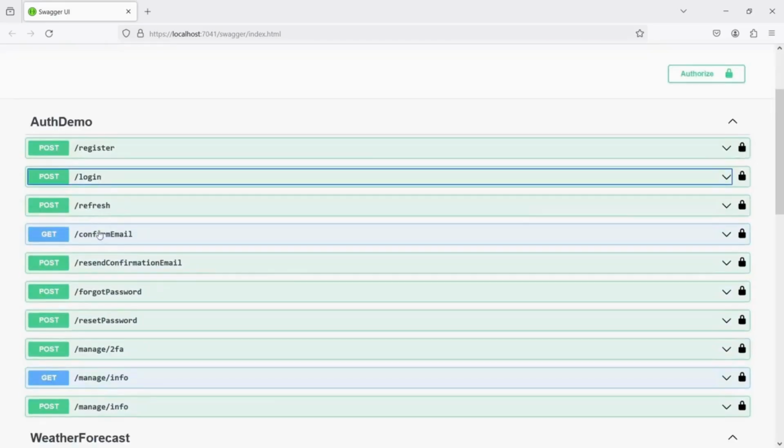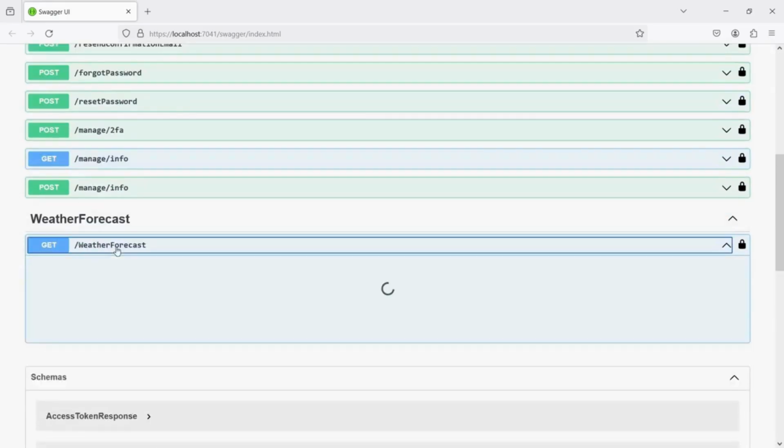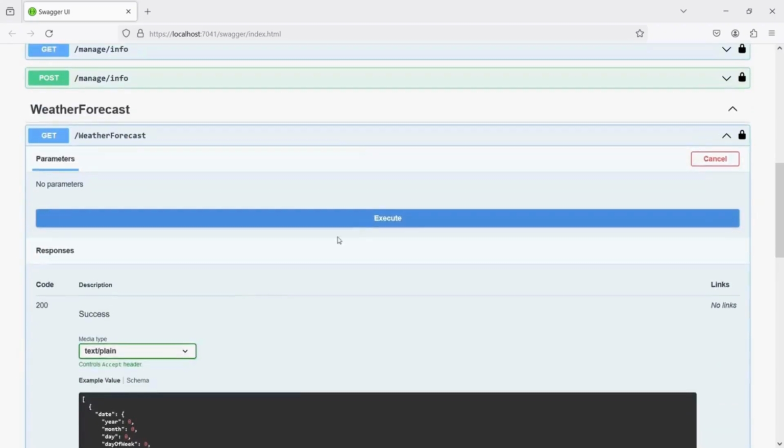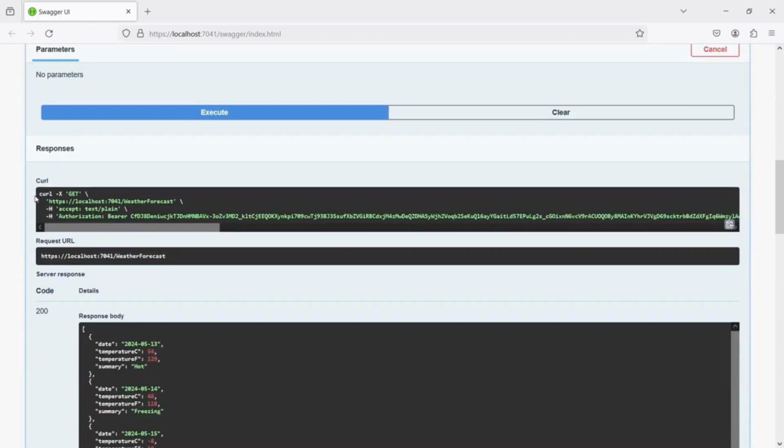And now if we go to any of the other, let's say the weather forecast API, let's click on try it out and execute. You can see that in the request that we are sending to this API, we are now also sending the authorization header, which is the value of bearer space and then the access token that you copied. So this is exactly what we wanted, and we are basically trying to replicate a client that is sending us this access token. And by getting this access token, we want to identify if this client is a known client and have they logged in and are they using the correct resources or not.